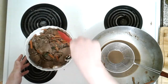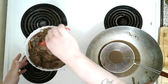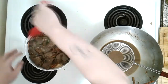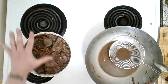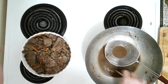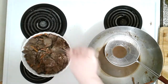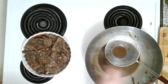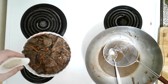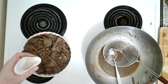So let's spread it out. Ooh yeah, baby. I'd like to get some of the carrots and green onion on top to add more color to it. All right. Let me just grab some onion and put it on top. So we've got the plate out, it's spread out. Let's take a few spoonfuls of the juices and just spread it over, to baste it and stuff, you know. Oh, looks good, smells good. Finally, for fancy schmancy schmanciness, you take about a teaspoon of sesame seeds. You can use regular, they recommend roasted. I didn't roast them because I didn't have time.